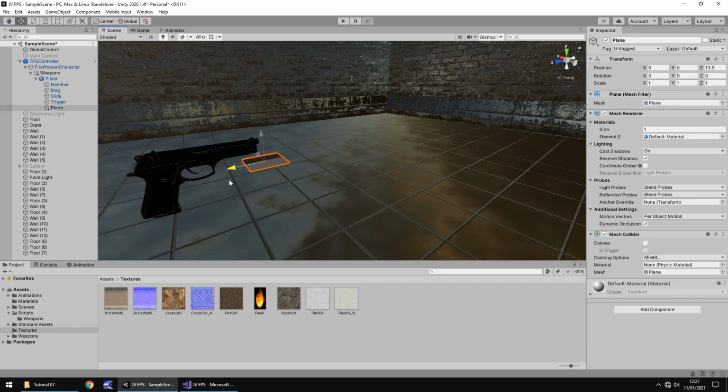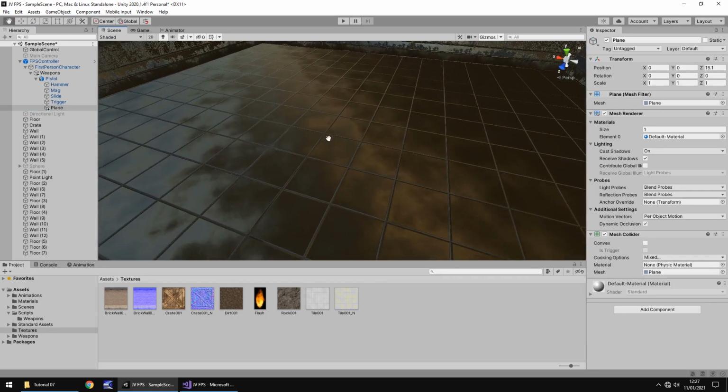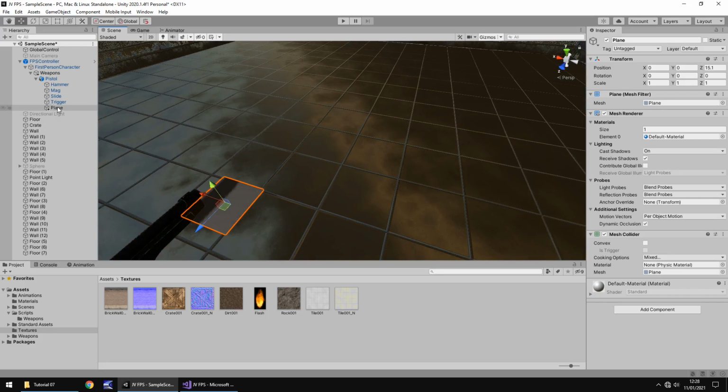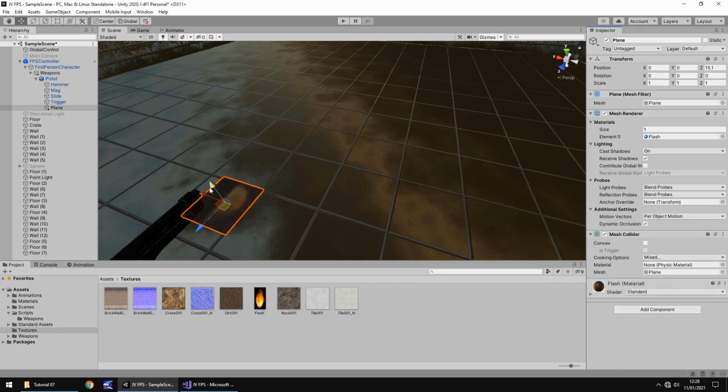You'll notice this little square beneath our weapon. That's going to represent the muzzle flash. So we need to apply that texture to this object. So let's click on plane and drag this flash object over here. And it will look a bit funny. For me, it's instantly gone to what it needs to be. For you, it may look like this. Sometimes it can just kind of work, I guess. Other times, probably not. I think for most people it may come up like this. If it's already set for you, don't worry about it.